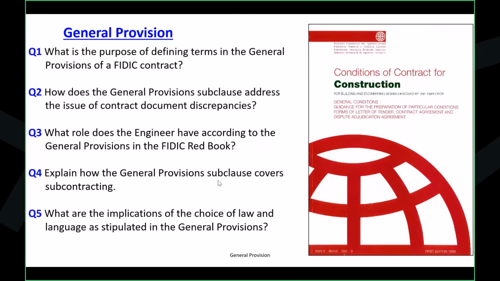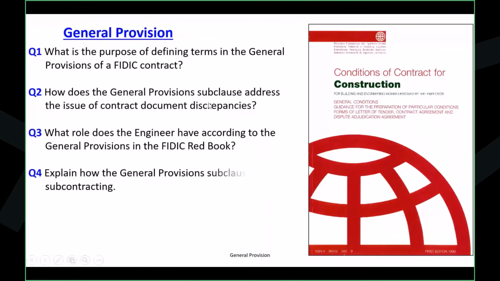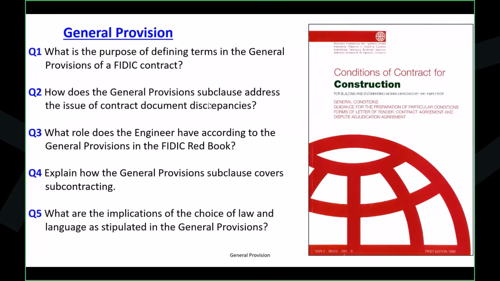Now let me ask you a question. You have the condition of contract. There are 100 subclauses inside the condition of contract. Out of the 100 subclauses, 5 subclauses are against the governing law or contradicting with the governing law. Now the question is, does the entire contract become null and void, or only those 5 subclauses? What do you think? What is the correct answer? Okay, so let me see your answer. Only those 5 subclauses which are violating the governing law become null and void, not everything.